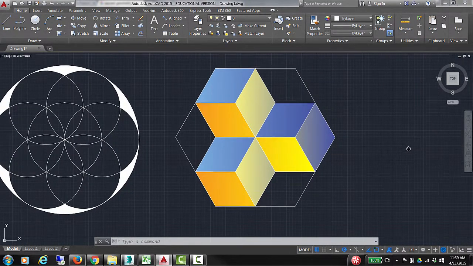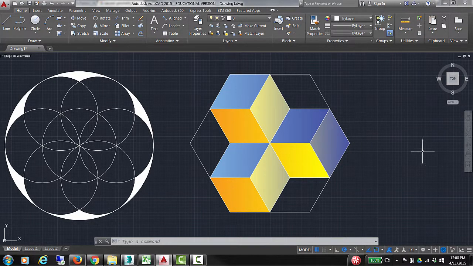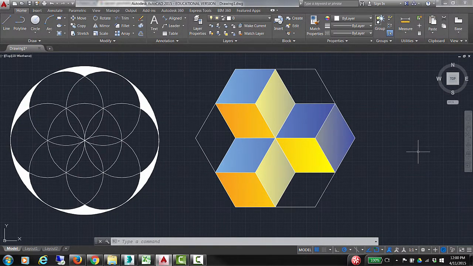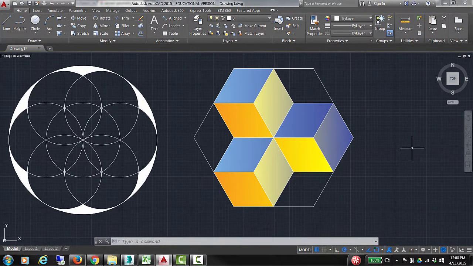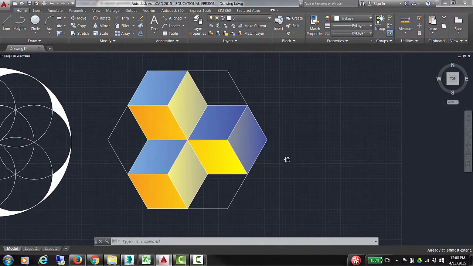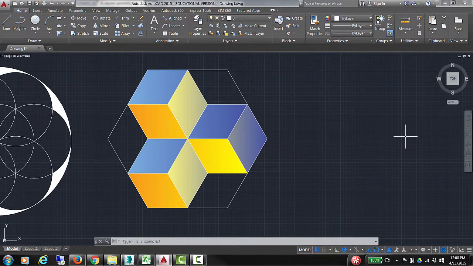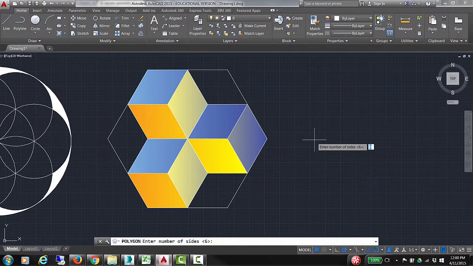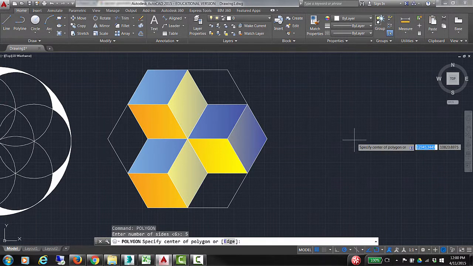Following on from our previous tutorial about creating the flower of life and the flowers that become cubes, I thought we'd throw in something a little bit more weird and controversial. So we're going to use the line tool and polygons to create stars. That'll be nice. So we'll just slide these guys out the way a little bit and start by typing polygon. Okay, so the number of sides we want in this particular polygon is 5. Specify the center of your polygon. So I specify here.